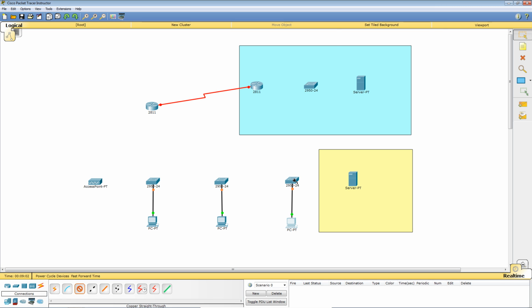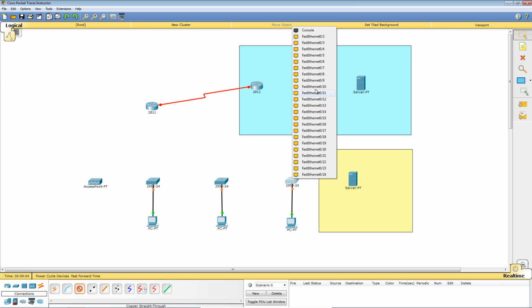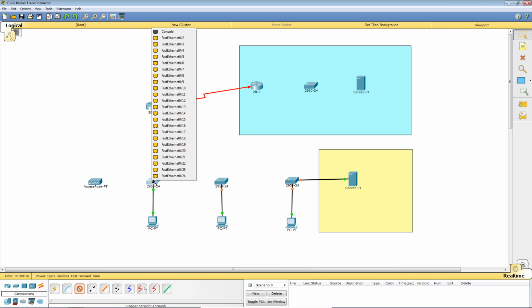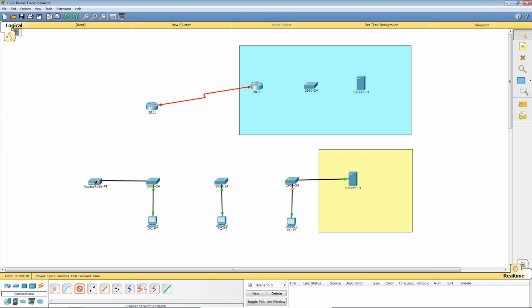And then we'll move across to the switch. I'm going to actually use FastEthernet 0/10. The reason for that will be apparent later. So FastEthernet 0/10 on the switch to the server FastEthernet 0/0. A switch and a server are not the same thing, so that works okay. Switch FastEthernet 0/2 to the wireless access point. Actually it's just port 0 that is the wired port on the wireless access point. So we've used straight throughs so far, dissimilar devices at each end.